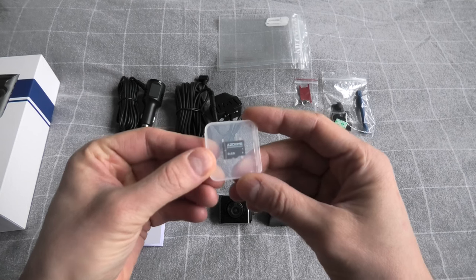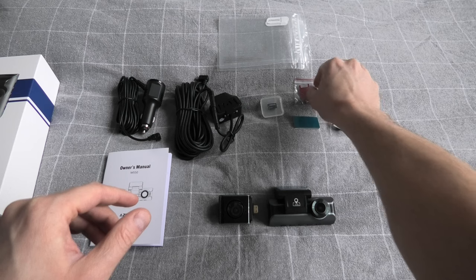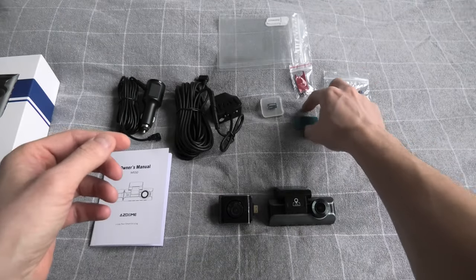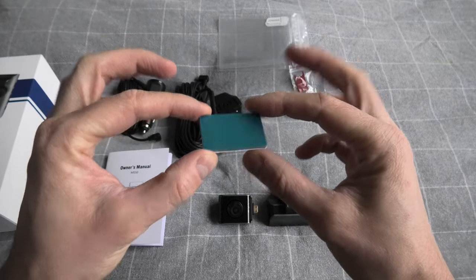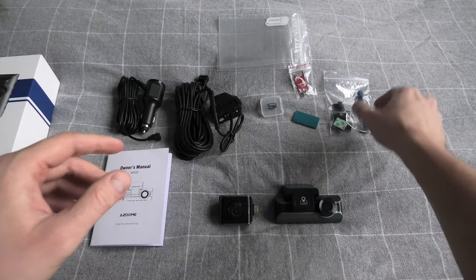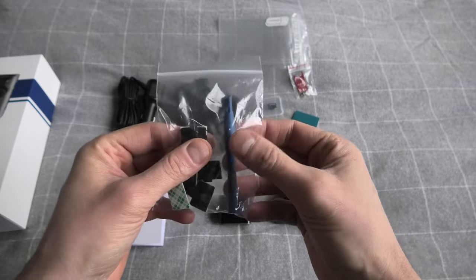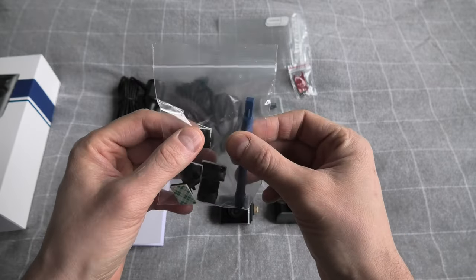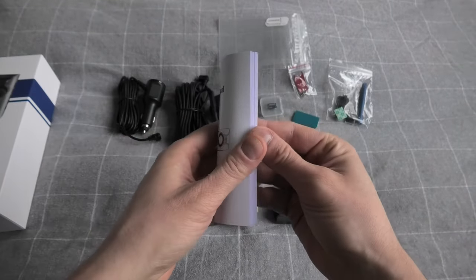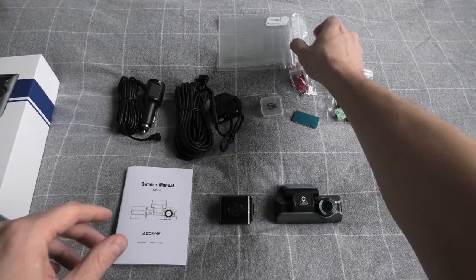The set comes with a 64 GB SD card. Also we have tape for the rear camera mount here and two screws, and we have extra tape for the front camera. Also we have cable clips, I believe there are 5 of them, and a small plastic tool to help you install the wiring. The set comes with the manual, it's pretty detailed, gives you all the necessary information.